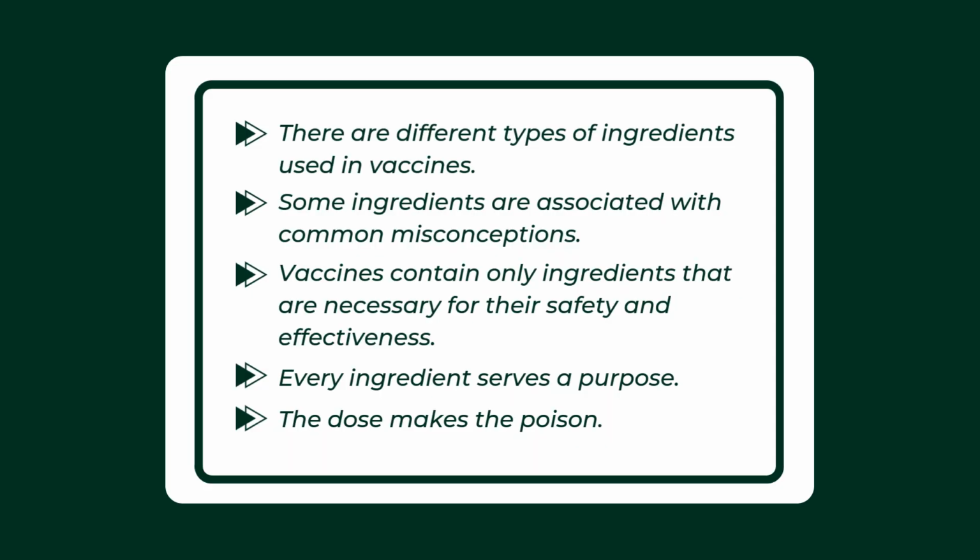Throughout this video, we learned about the different types of vaccine ingredients and some common misconceptions about them. It's important to remember that vaccines contain only ingredients that are necessary for their safety and effectiveness. Every ingredient serves a specific purpose, and just because a specific ingredient can be toxic at high levels does not mean that it is toxic in a vaccine.